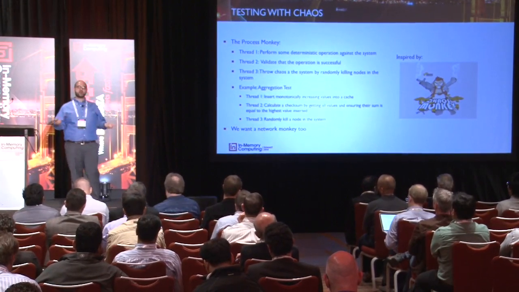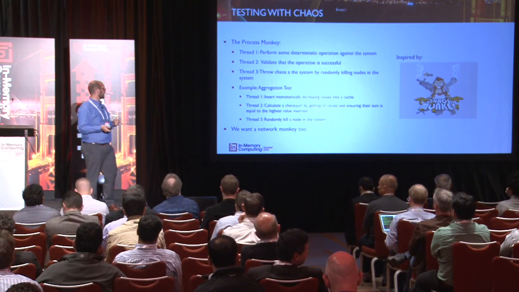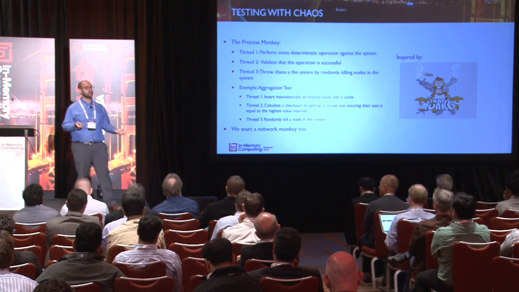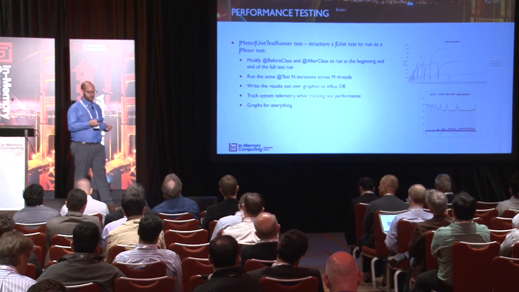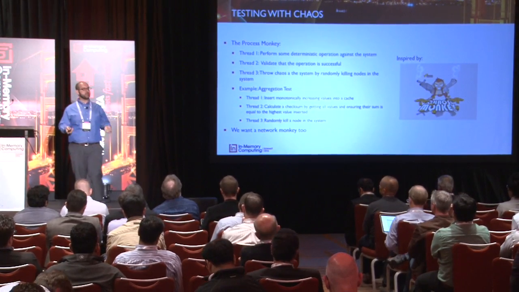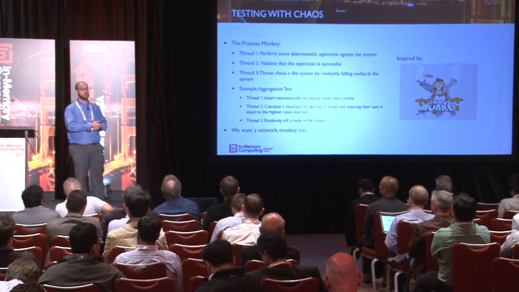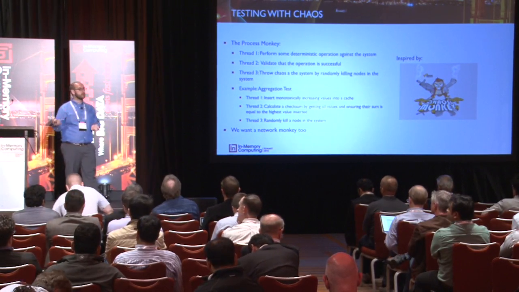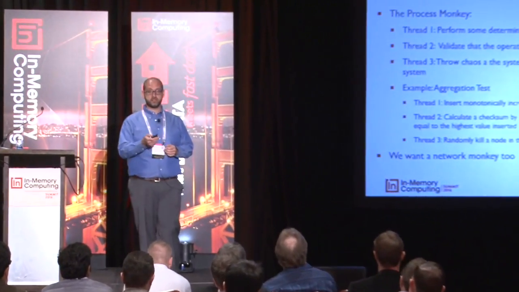There are areas we want to explore into, right? There are areas that I want to ensure that we also are covering, going back to being superstitious, right? I want to make sure that we're testing with some network chaos as well. The Simian Army, as I mentioned, has some very, very cool stuff in it. It's not just a chaos monkey for processes or for VMs. They actually have network monkeys as well. So I would like to see if we could take those concepts and apply them both in our AWS testing as well as in our local in-house environments as well.